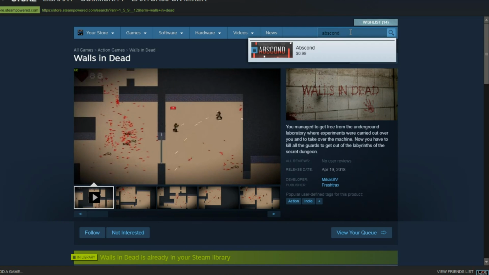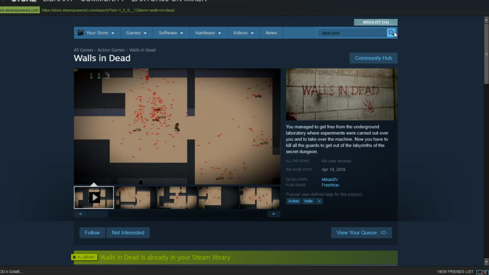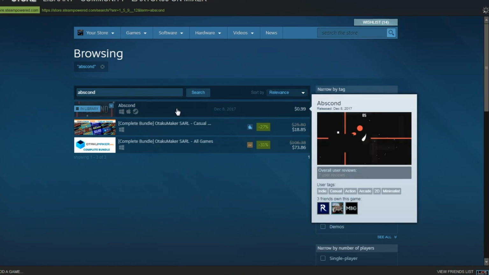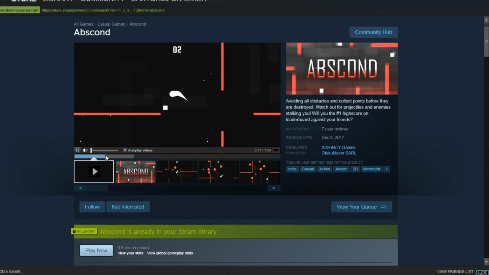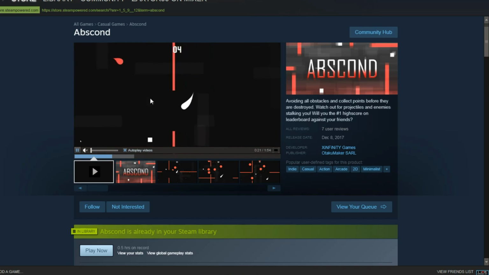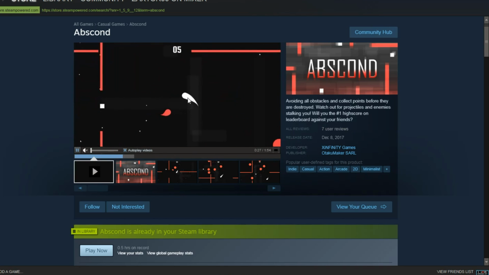Abscond here, this is a different developer, so please don't get them confused, but this is a completely different developer. I believe he's also out of Russia as well, though. But this is a game I played initially when it launched back in December. And this is a game here that's actually quite a bit of fun. I don't know if you saw me review it, but you avoid the red things, you go around, pick these white things up, and this game's only 99 cents. And it's actually quite a bit of fun.